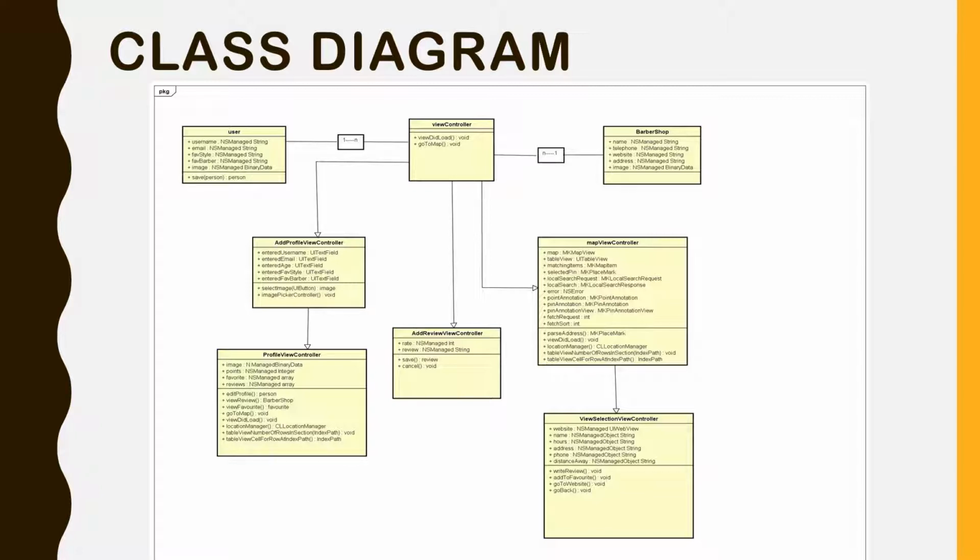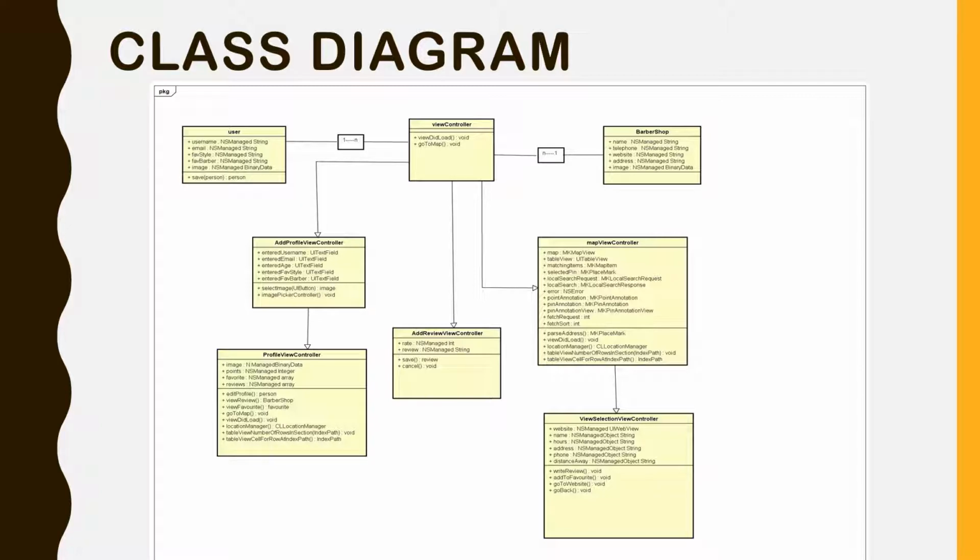What it does is, once you click on add to favorite, it will save the shop's name and information, which you can later access in a window which appears after you have saved your user profile. Another option that the application gives you about the barber shops you have selected is that it takes you to that particular barber shop's website when you click on the go to the site button. So this was all about the first option the application gives you, which is locating the nearest barber shop.